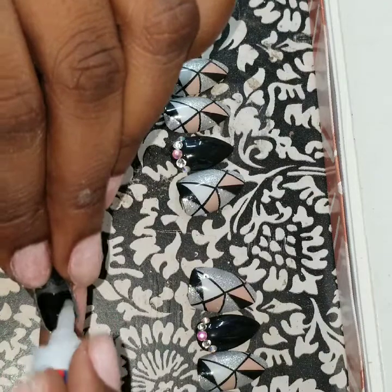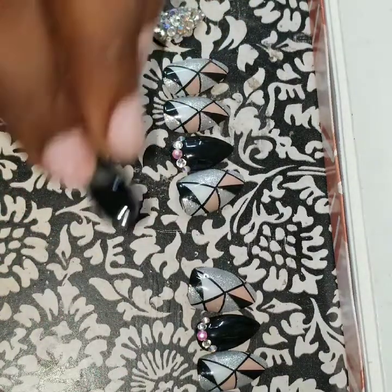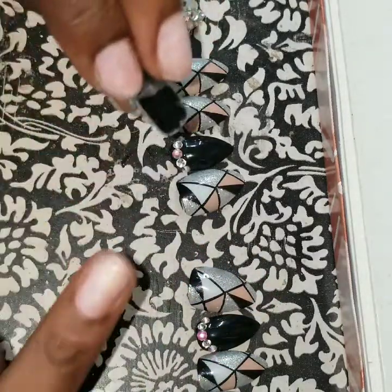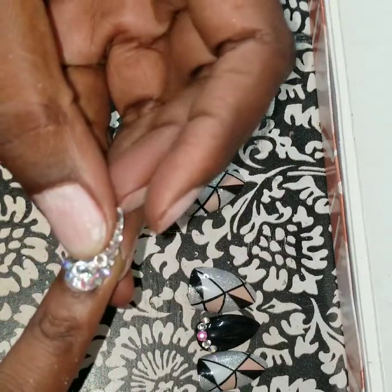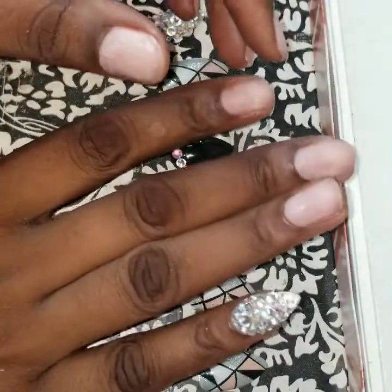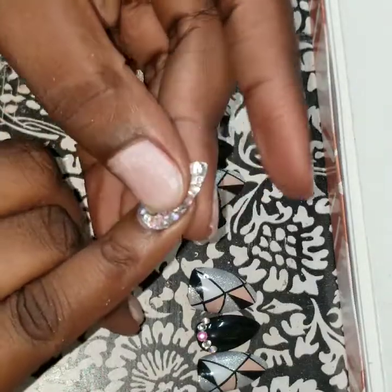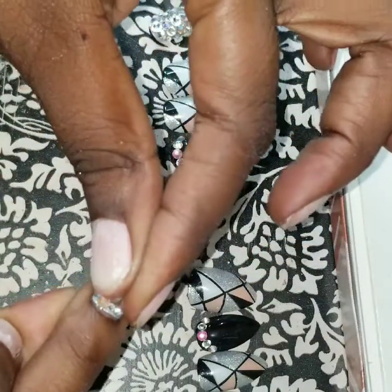So I'm just putting enough glue to cover about half of the nail, and then I'm blowing on it just to have the glue set up a little bit. Then I start from the cuticle and press forward, and I look to ensure that it's straight. Oh shoot, did it already dry? It looks straight enough. Then I press down, and that's it. I'm just going to hold it down for about 10 seconds.